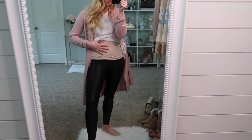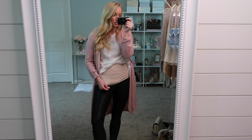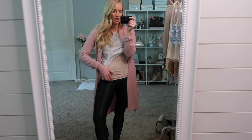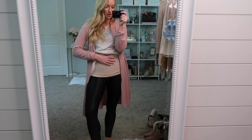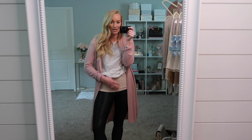I guess I should also mention, this is one that I've already had from 2 or 3 years ago. This is the Halogen Cami. I wear these to work under everything because I'm always cold, so it's nice to have that extra layer. But these are also longer, so I pull them over and they almost give you a little bit of shape too. I picked a new one up this year as well that you'll see under a top that I'm excited to try on for you guys.